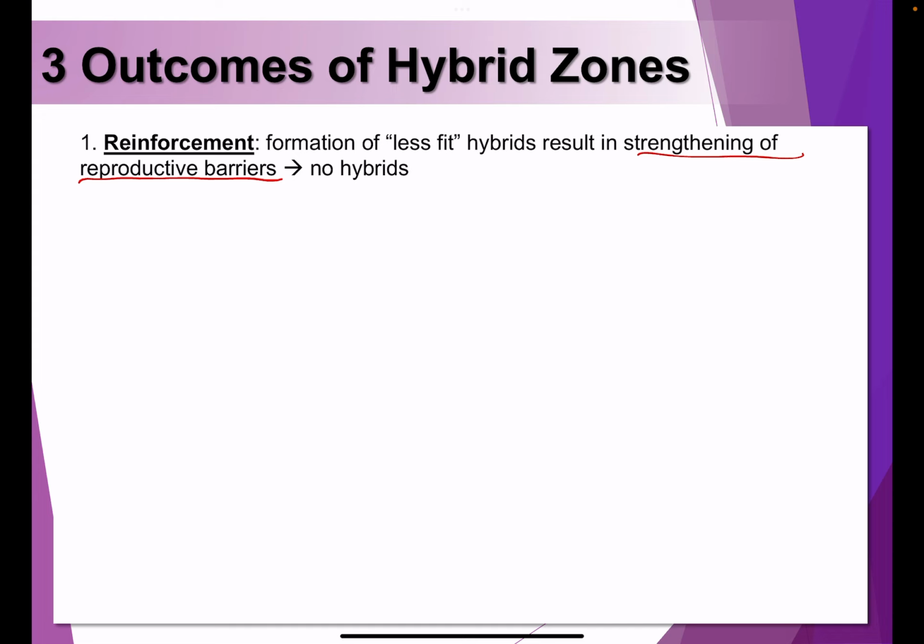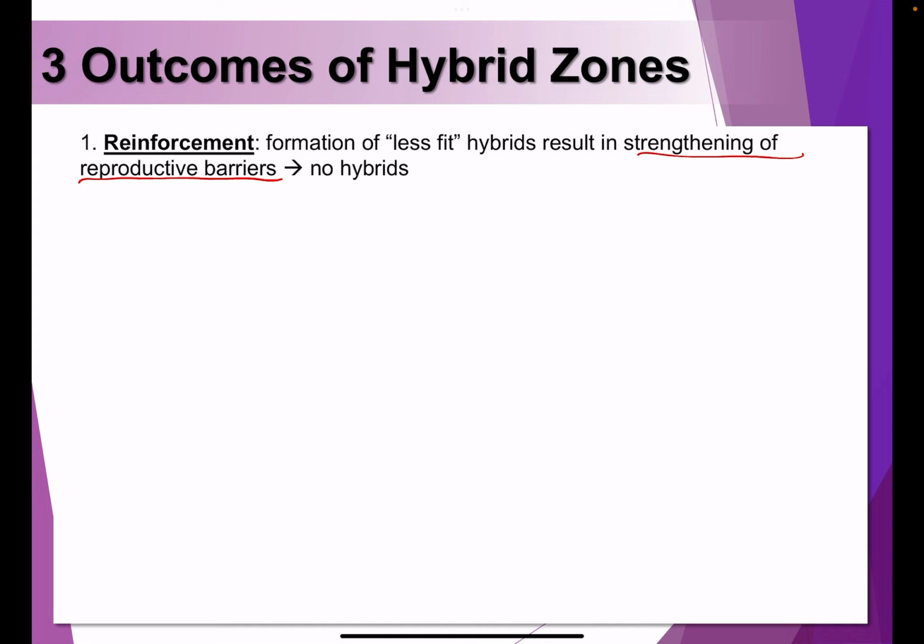So even though hybrids are constantly formed, no hybrids will prevail because we cannot produce a lot of them to give rise to a whole new population. Hybrids are usually not very strong for survival, so that's what keeps the reproductive barriers between two populations stronger, and that's why we said it is reinforcement. They remain reproductively isolated.